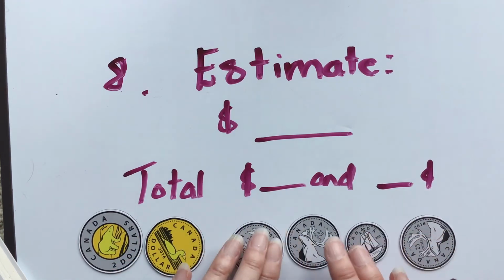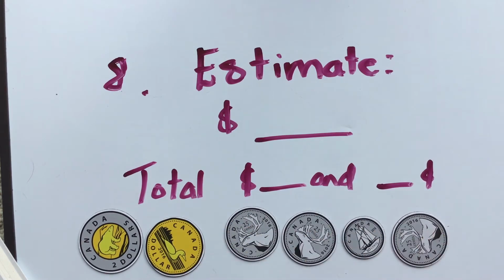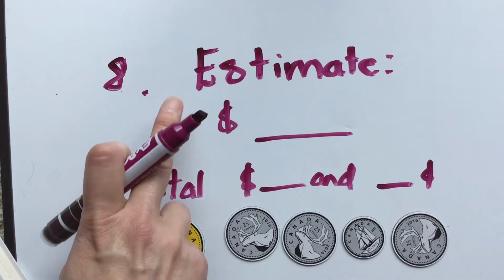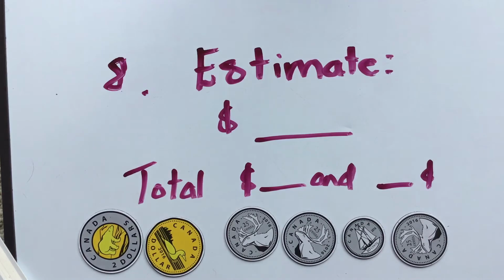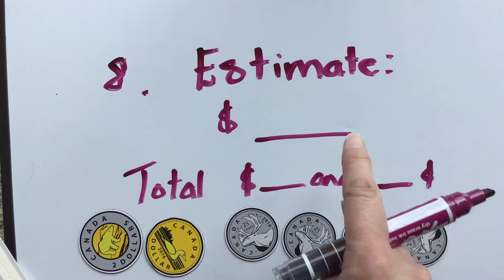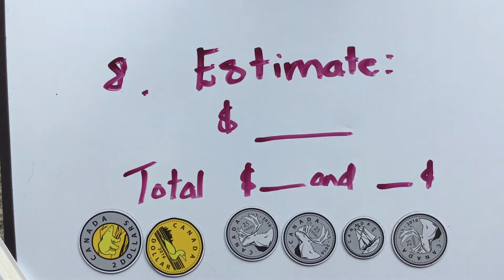All right, everybody, here's my grouping of coins. Okay, I don't want an exact number yet. I'm just doing my estimate. An estimate is a rough calculation. When you look at something and you figure the best guess, okay? I have these coins. What do you think is my closest dollar amount with these coins?